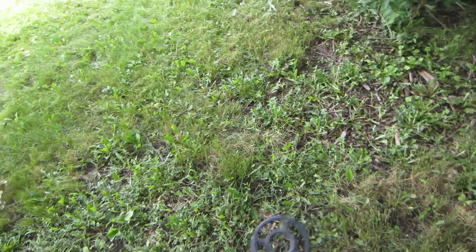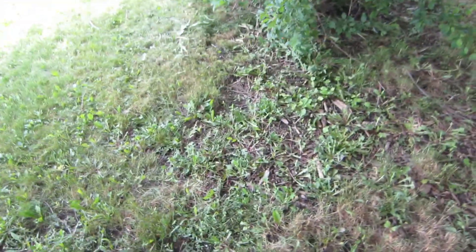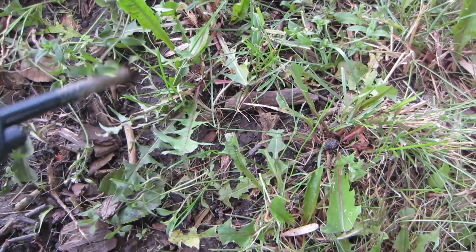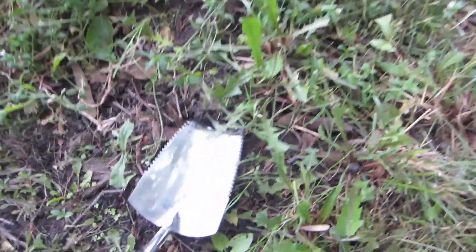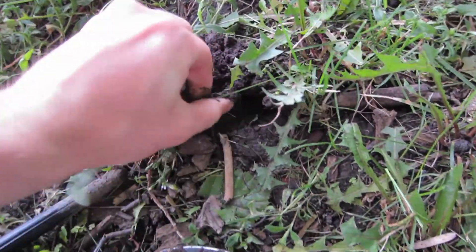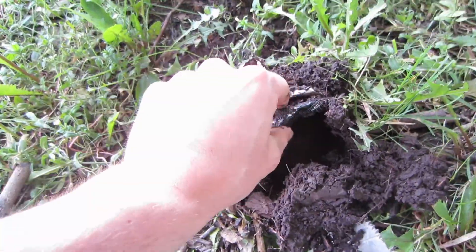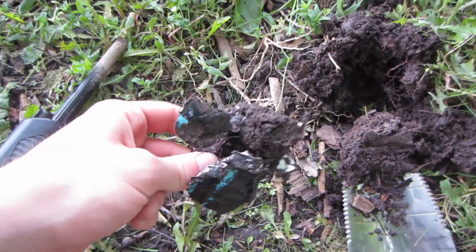I've come over from the picnic area into this little grove of trees. I'm getting something that looks like it might be right on the surface. I'll take the pinpointer and see if there's anything down here. Got something — looks like it might be a can. Yep, look at that — the thing is just mangled. Well, cleaning up the environment I guess.